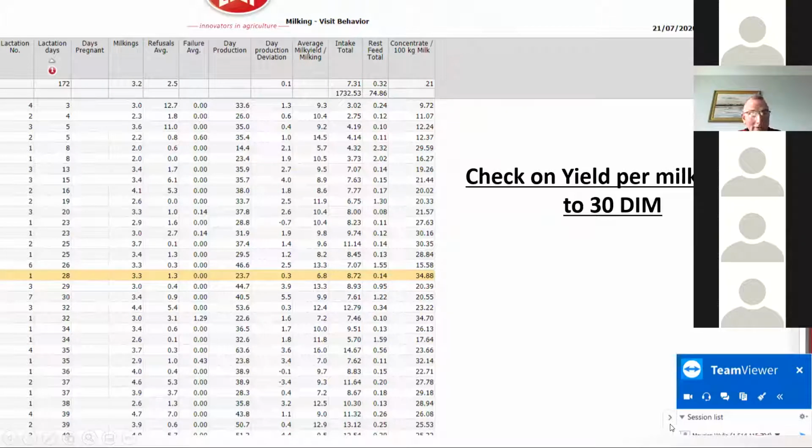Right. So in this slide, what we're looking at here is your visit behavior. So this has been sorted by lactation days. You'll see the number from low to high on lactation days. So what we're doing, we're checking the cows in their first 30 days of milk.